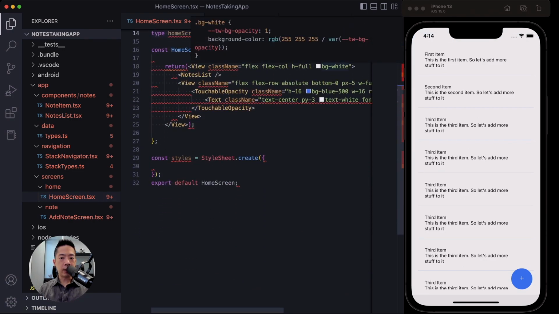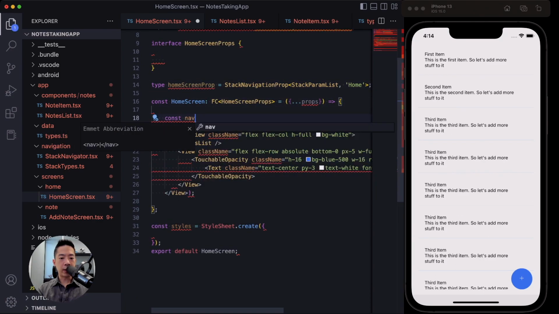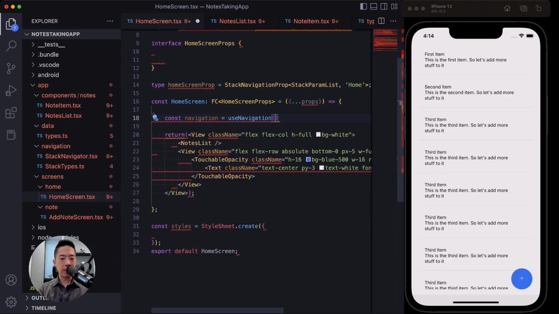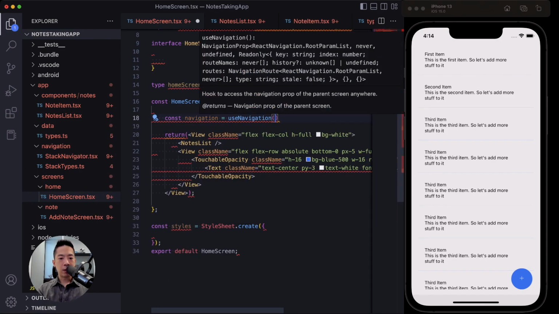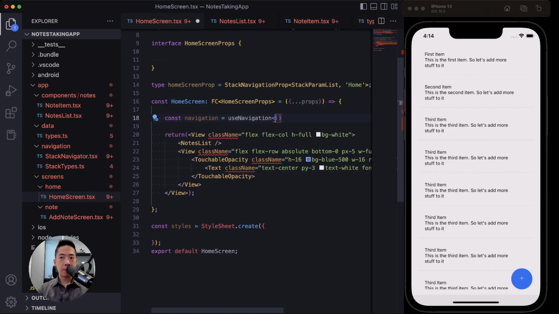And lastly, we just need to say const navigation equals useNavigation. We imported this, remember? And we'll say HomeScreenProp. And save.